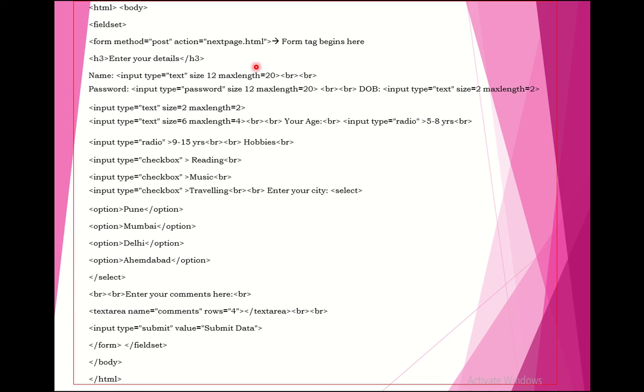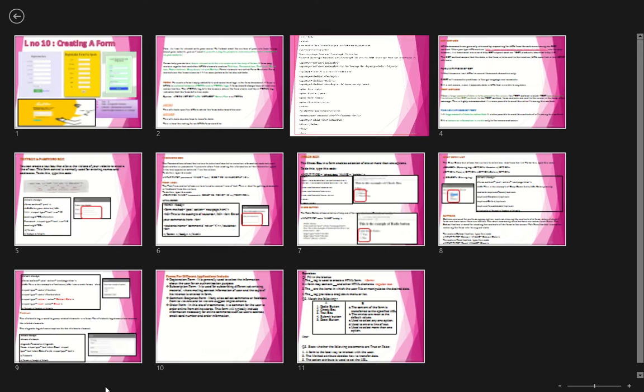I'm giving next page.html. So if I say next page.html, that means my data will be submitted to this page. From here, the form begins. Next, I'm giving an H3 heading, enter your details. Then I have name. I need to specify name, and then here is the input type. I'll just show you.